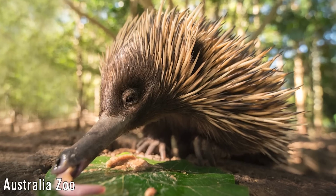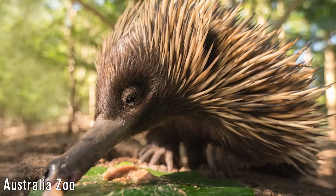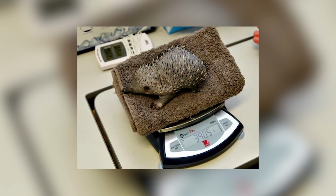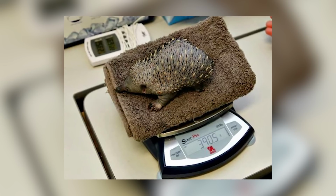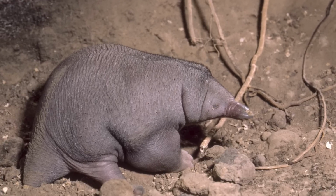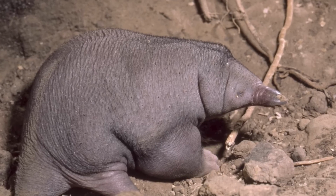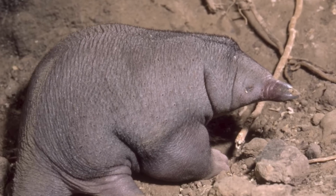Finally, while they cope well in captivity and aren't too fussy, breeding them is another story, which is mainly down to their infrequent cycles, with Perth Zoo in 2009 managing to breed some captive echidnas, and later on in 2015, the first ever zoo-born echidnas were successfully hatched. This recency of getting them to breed goes to show how much of a challenge it can be to get their numbers up in captivity, something which is a big concern if there were to be any extinction level events they contend with, and also if their numbers continue to decline as they have.